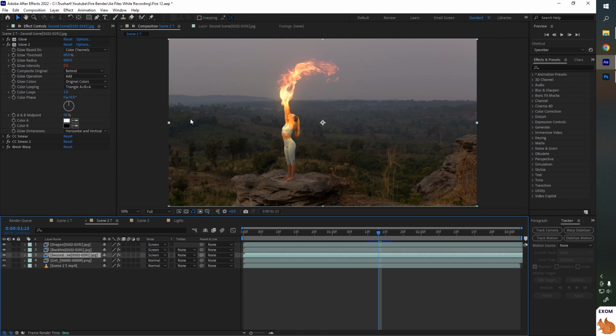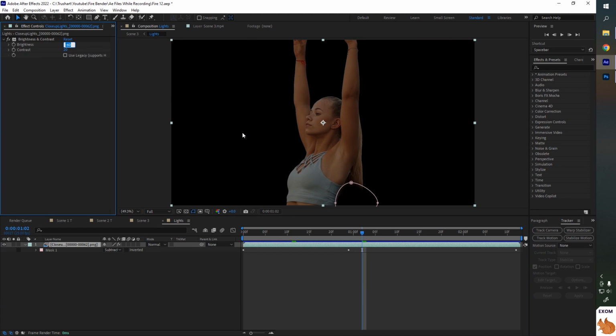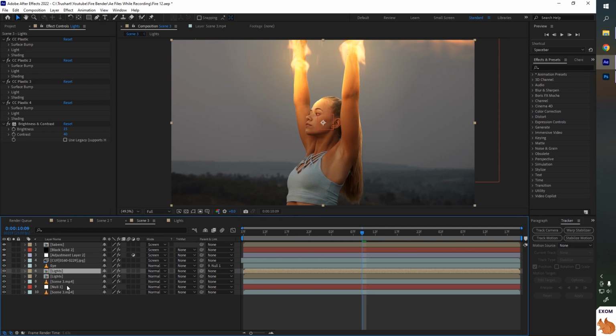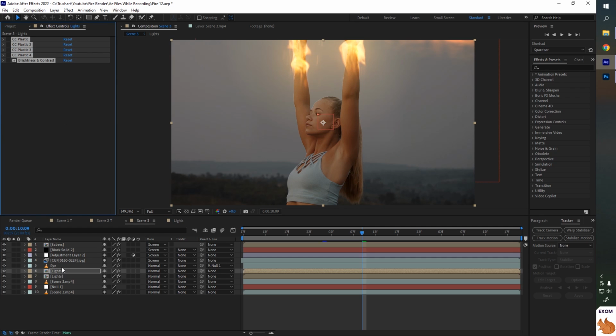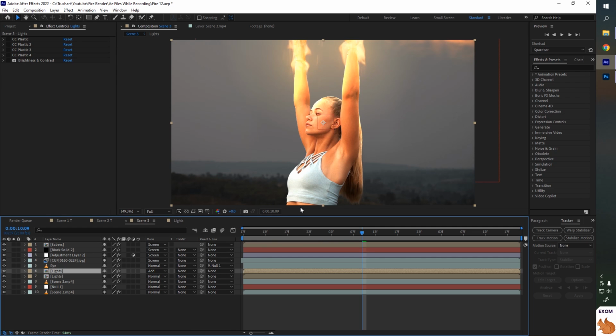Okay, in the second scene you can see her upper body has more light, so let's do the same over here. I'm gonna increase the overall brightness of the model, but not too much because it's still an evening setting. Then let's make a copy of her. Here I'll disable all the lights and set blend mode to add. Now it made the entire model brighter, but I want brightness only on the front and top part, so I'll make a mask.